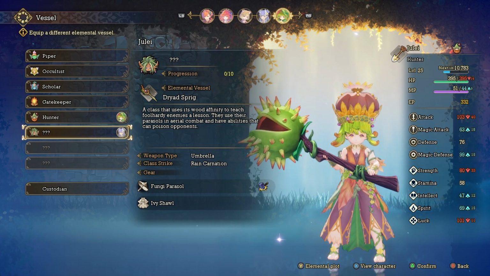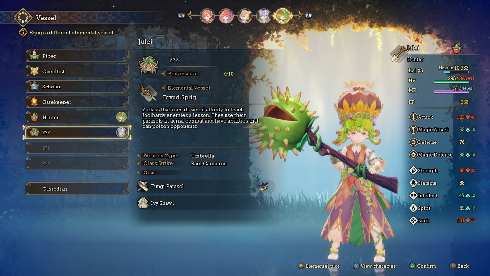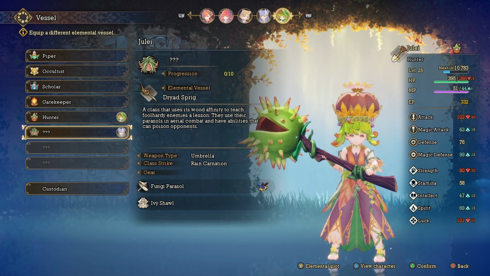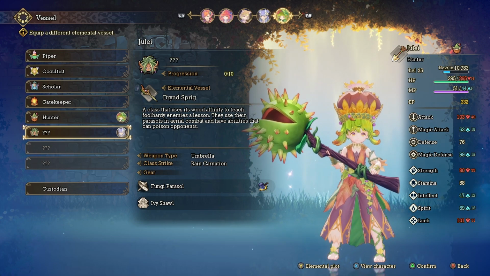Lastly, a class that uses its wood affinity to teach foolhardy enemies a lesson. They use their parasols in aerial combat and have abilities that can poison enemies. Weapon type Umbrella, Class Strike, Reincarnation.